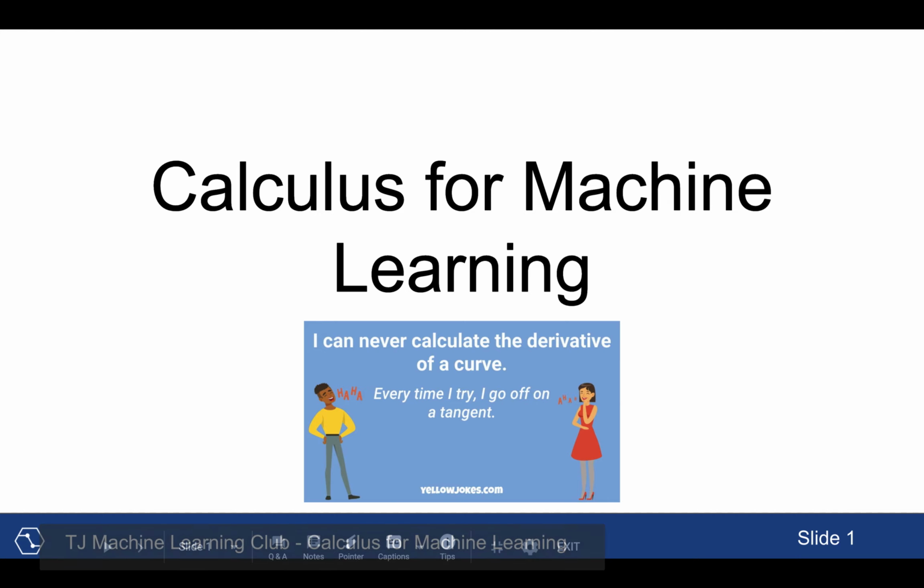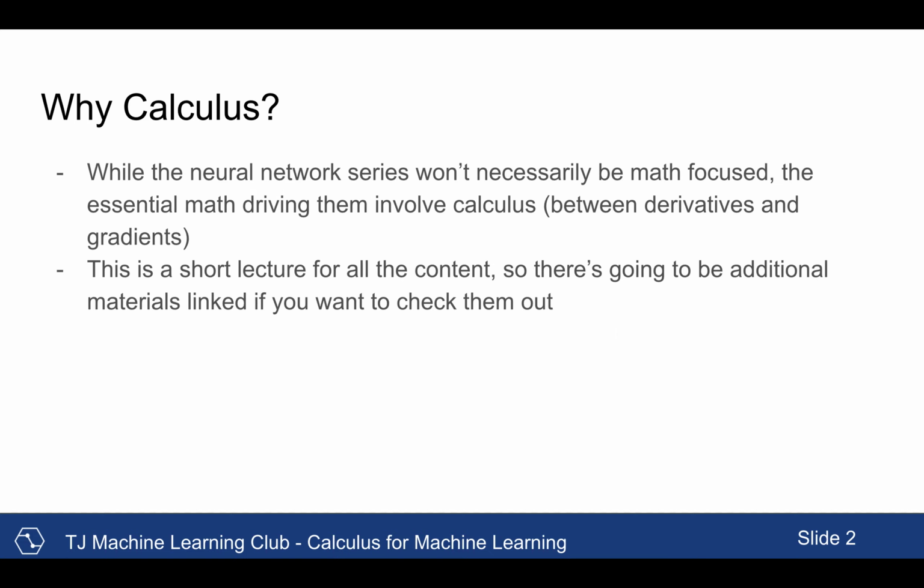Hey guys, today we're going to be talking about calculus for machine learning, which is a little bit different from the past lectures, as previously we lectured on topics directly related to machine learning. And the reason we're doing a calculus lecture right now is because the next few lectures are going to be on neural networks. And while those lectures will not necessarily be math focused, a lot of the math behind neural networks is going to be covered in today's lecture so that it'll make sense when you see it in the future.